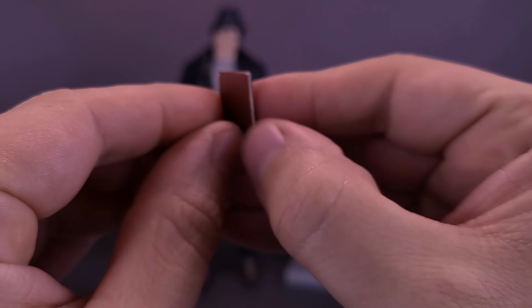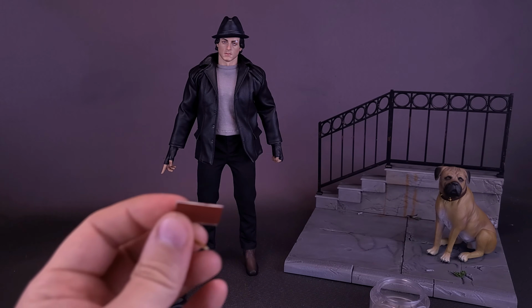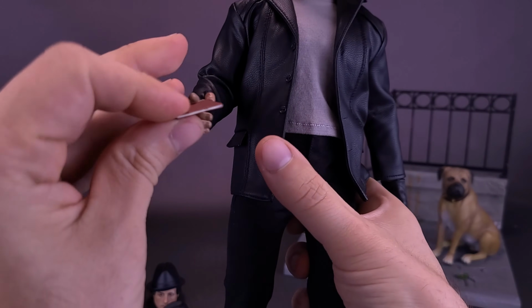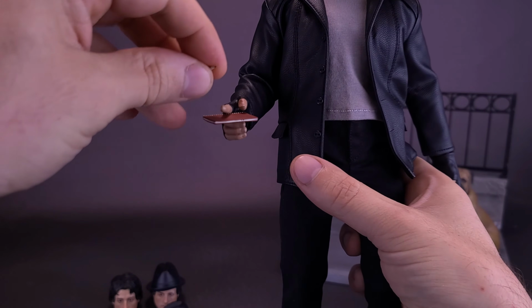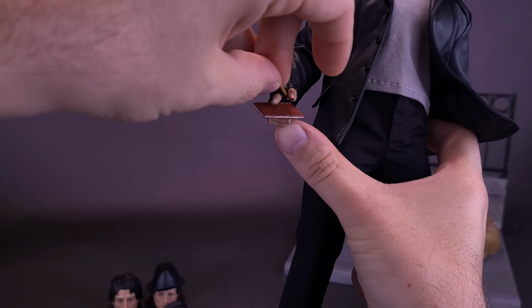The book doesn't open. But one thing is I've already taken the liberty of swapping out one of the many, many hands that come included with Rocky. With the hand that he has right now, you can actually take, and he does this in the movie too, he sort of holds the book at one point in his hand. I think he also keeps the pencil kind of wedged in between his thumb.